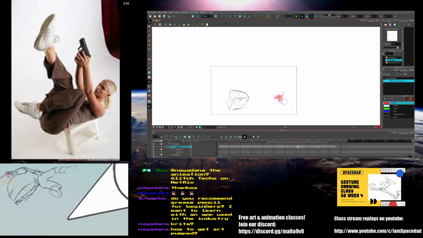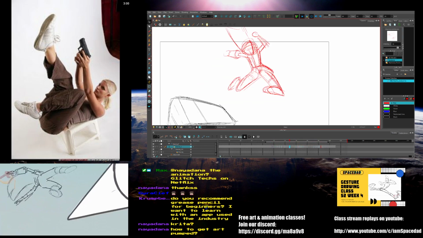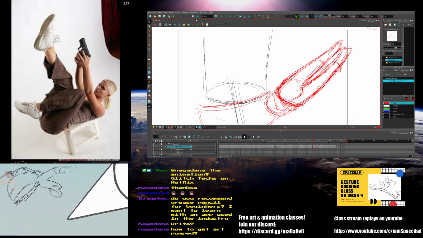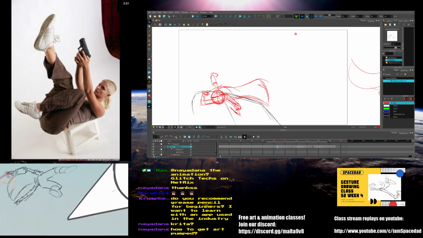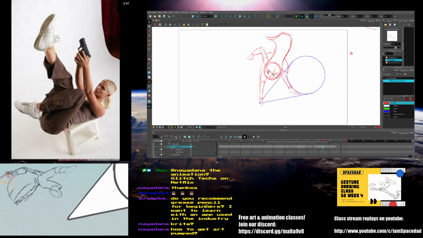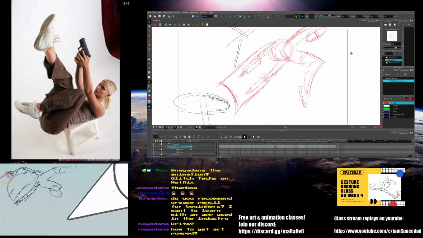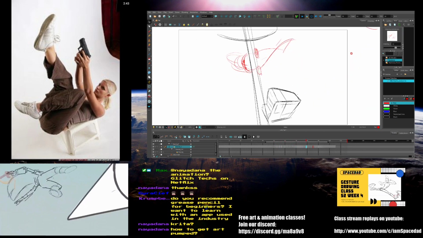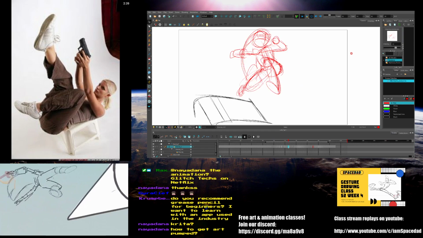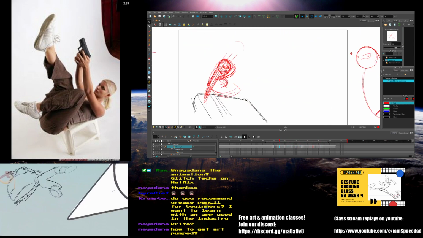Let's take a look. Save it. I'm going to save a new version of the file too. Yeah, it's looking good. It feels like how it does in the show, even though these drawings are really crude versions of what's going on.